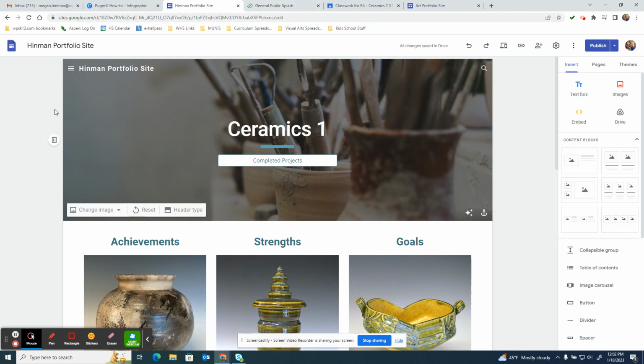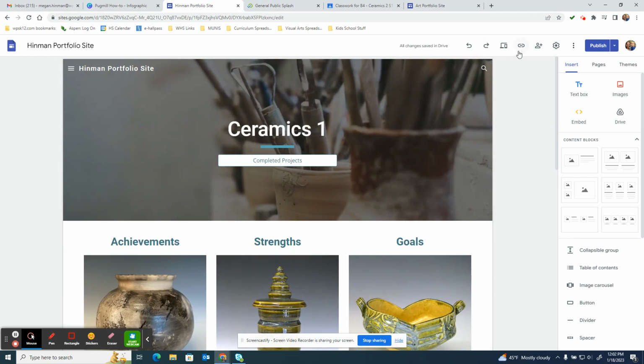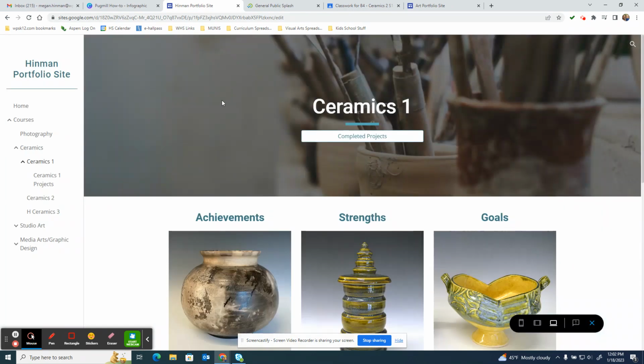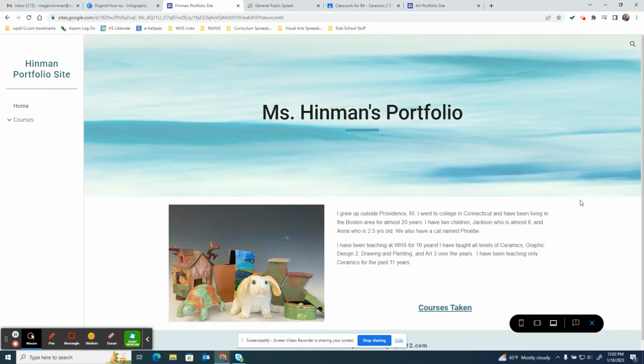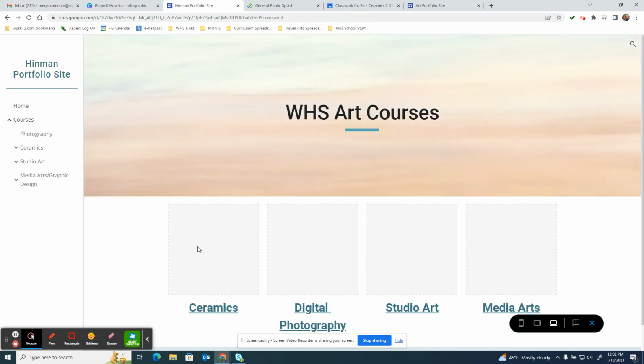Here is my site that I've kind of filled out already. Here, let's do a preview of it so you can kind of see what it would look like, and see how the links work. So the home page would take you to here. So here's my portfolio picture-ish. You can see this is active. There's the bell again, sorry.